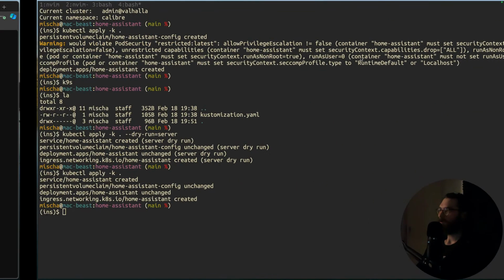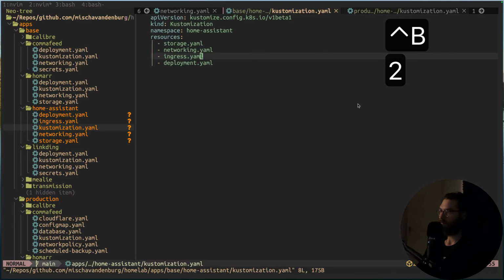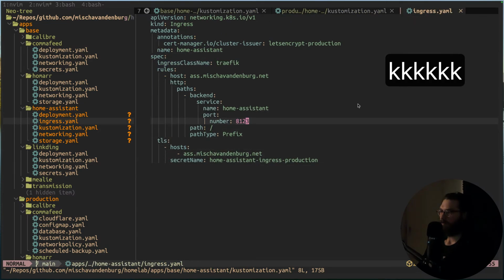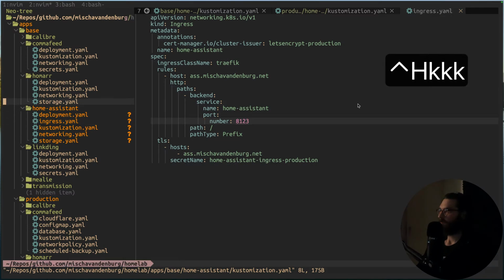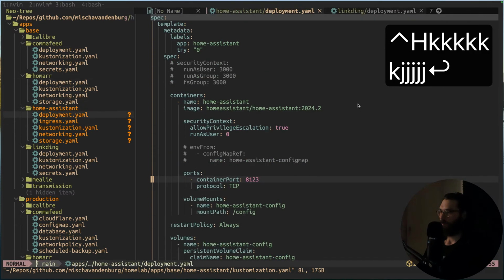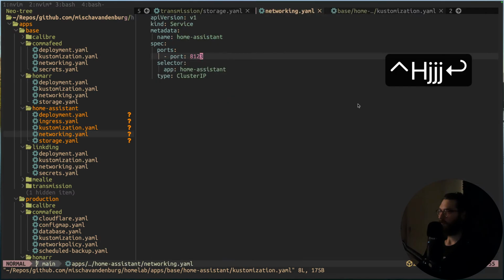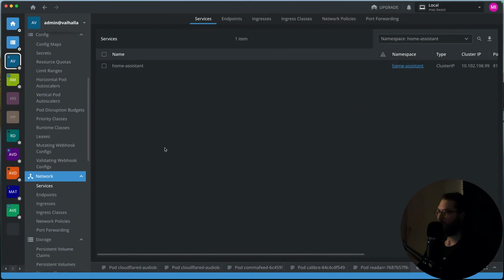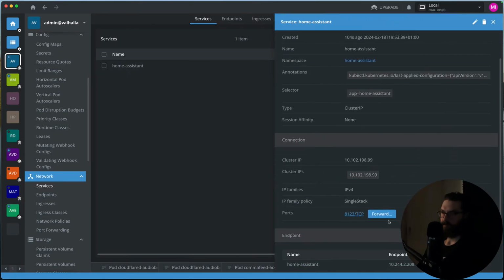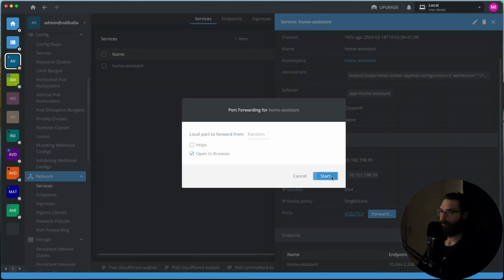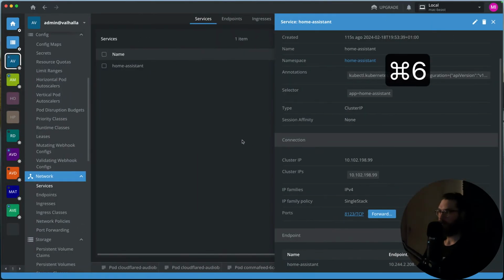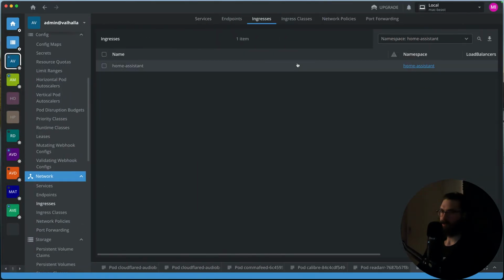We're almost there, I feel. 8123. Let's just double check the service. What happens if I port forward to this service? That will work. So probably just the ingress that's not completely ready yet.